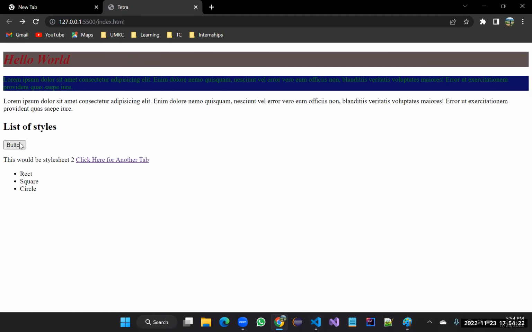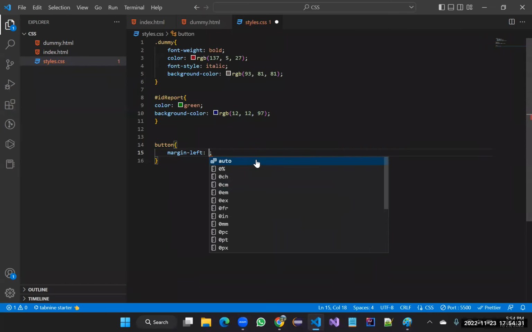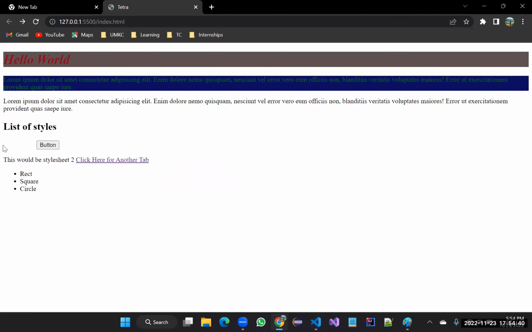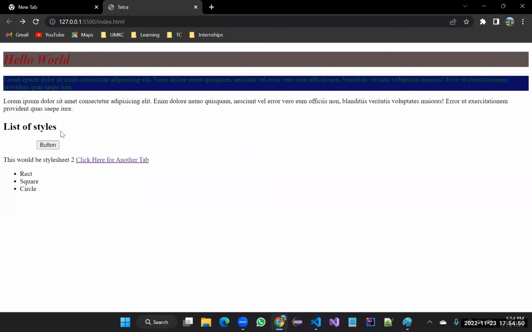So with margin, I can change the position of that element. So margin left, I'll give 5 rem. If you see here, the button is being pushed from the edge of your browser window by 5 rem. Then I'll push it from top to bottom, from the list of styles to the button.